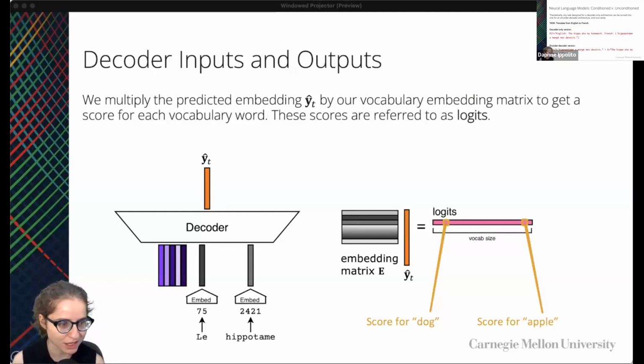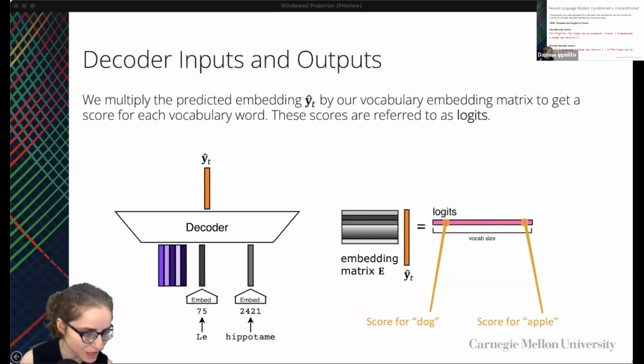Someone asked, why is the score of dog and apple there? What I'm just trying to show here is that you have one item in the Logits for every word in your vocabulary. And so I'm assuming that the word dog is in your vocabulary and the word apple is in your vocabulary. I just put these arrows here, but I don't know where they would actually be. I was just trying to make it clear that you have one score for each item in your vocabulary. Okay, any other questions or ones I missed on chat? Feel free to speak up too.